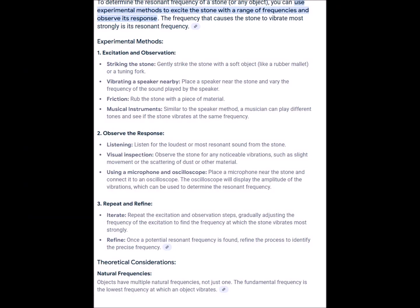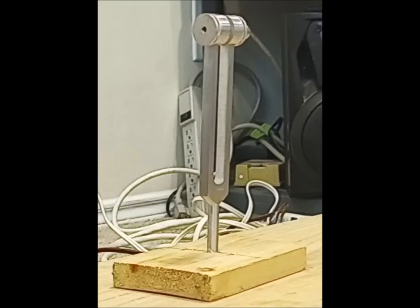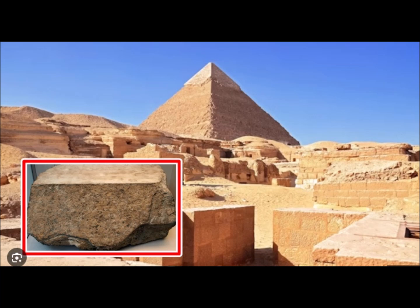But finding the natural frequencies of a stone, or cutting it to vibrate at certain frequencies, is likely a challenging feat in and of itself. An alternative might be to mount a passive receiver into or onto the mass to be moved, just like the passive tuning fork is mounted into the wooden plank here. Even still, this might not be as effective as a tuned stone, because untuned masses might attenuate the vibrations.